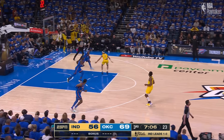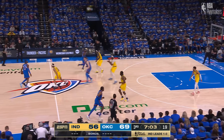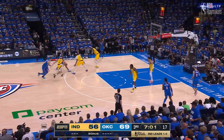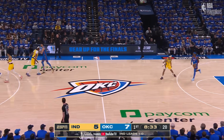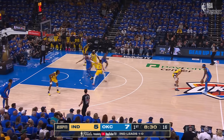Here's an example from the third. Nembhard pressures the ball full court, Hartenstein sets a ball screen 45 feet away from the basket, and Turner picks up in a high drop. Because he has to play a drive while Nembhard recovers, Ihart's left with an advantage in the short roll, while Caruso cuts baseline. Even if the screen wasn't immediate like on those last plays though, he'd work his way up the court and wait near the logo.